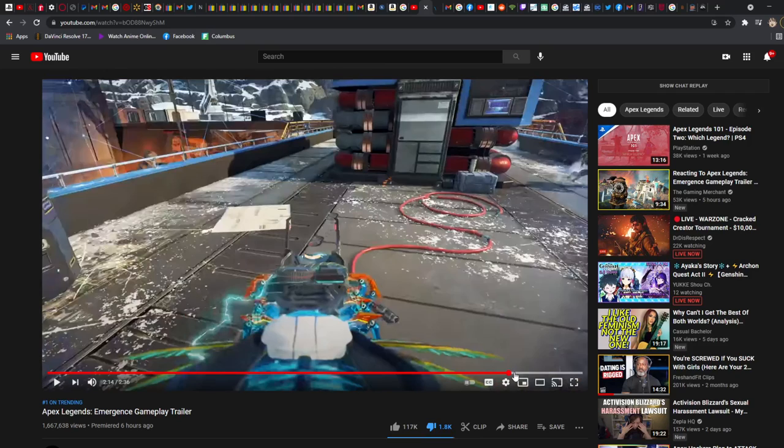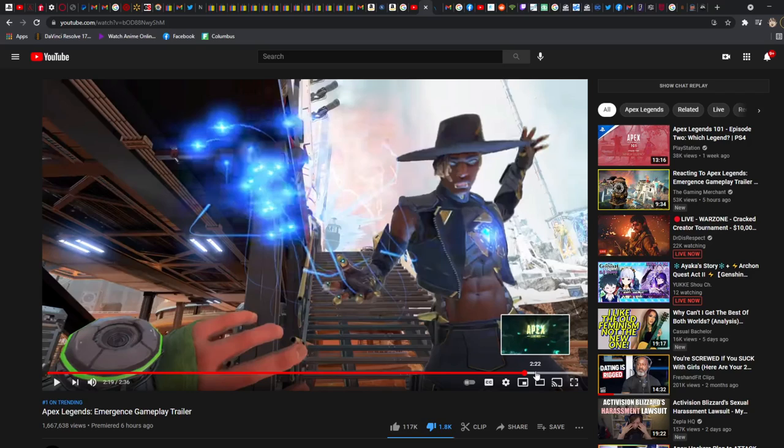I'm looking to play Season 10 on August 3rd. Definitely looking forward to getting this Volt skin. And yeah, I think that's my two cents on the subject. I just wanted to let you guys know that Seer has EMP abilities, which nobody really talked about. I don't know if they know about it, but just wanted to let you guys know. I'm going to try to put some more content out when Season 10 comes out.